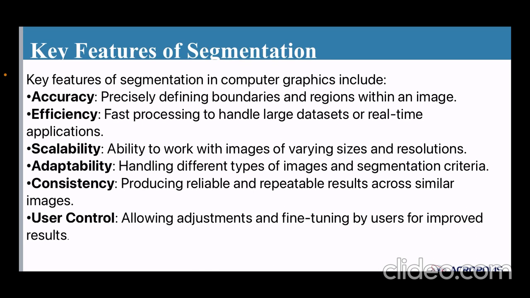Now, what are the key features of segmentation? We'll look into the key features of segmentation in computer graphics. We have listed some key features, there are many. So, accuracy: precisely defining boundaries and regions within an image. It gives accuracy because you are precisely defining boundaries and regions within an image.